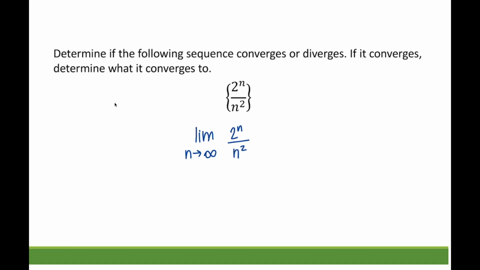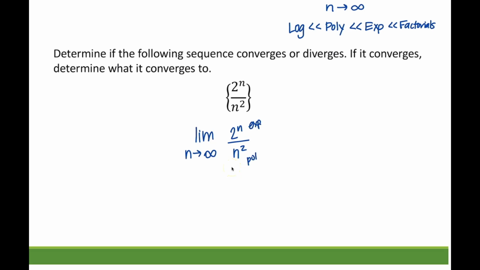Let's take a moment to remind ourselves of the laws of dominance, since these are all going to be as n approaches infinity. So let's recall that as n approaches infinity, the slowest growing type of function is going to be logarithms. And then after that, it's going to be polynomial functions. So they're going to grow just a bit faster than logarithms, followed by exponential functions, which grow bigger faster than polynomials, and then factorials. So with that in mind, we have an exponential 2 to the n over a polynomial n squared.